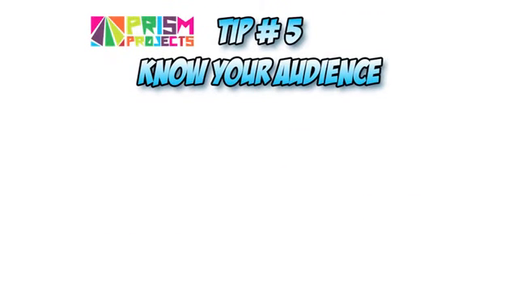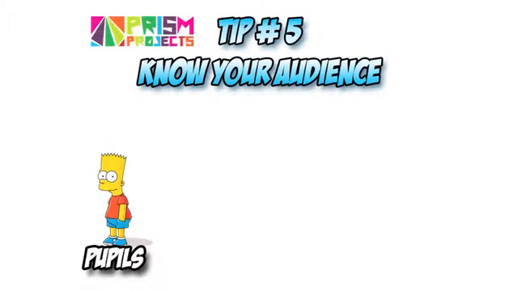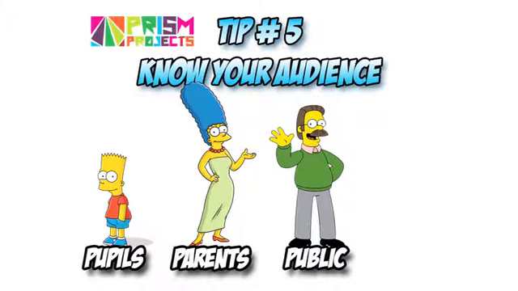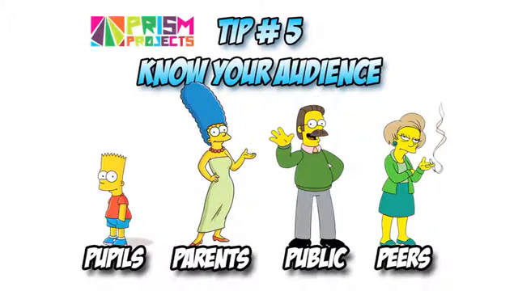Tip 5, know your audience. Very important. I believe there's probably about four different areas of audience that you should be aiming for that's relative to a school documentary. And that is, you have your pupils, your parents, your public, and your peers. And all of these people are important for different reasons.